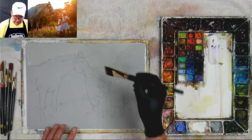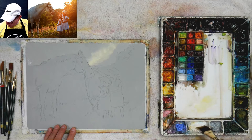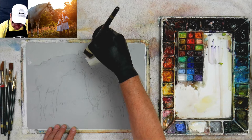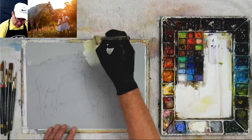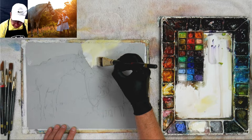And so I'm just going to take a little bit of white, and as you can see, it's going to absorb, but I have to use a lot of pigment. I wet down the paper, I mean, not the water. And I'm just going to put that in there with white and yellow. A little white and yellow. And you have to make it pretty thick, because if you're using black on white paper, you have to put enough on it to cover up the white. And here I am floating the pigment. So it's going to float on top, but it was absorbing a little bit into the paper.